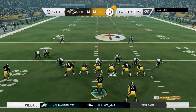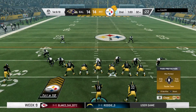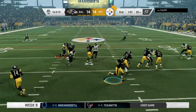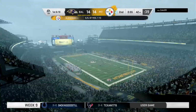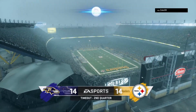The Steeler offense here about ready for their next drive. And that 14-0 lead to begin the ball game, well, that's gone now. Time to regroup. I think even up 2 touchdowns, they knew this wasn't going to be a walk in the park, and I think that's why we would see the head coach going up and down the sidelines telling his team, let's stay with it, let's keep going. It's almost like he knew they were going to make their run at him, and they have. As you said, let's see if they can regroup and get going again.